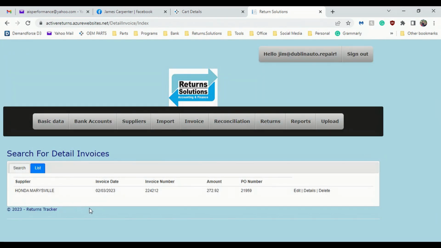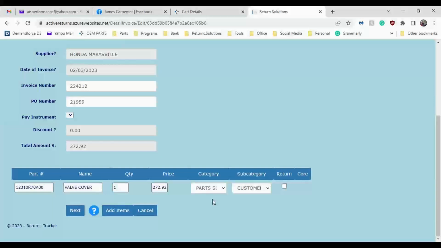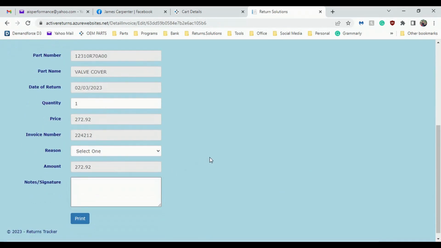Okay, so now it's pulled up the invoice using the supplier's invoice number, and now we can go in and hit the edit tab, and we can go over here to the return tab, check that box, and then we can hit next, and it's going to populate all the information pertaining to that invoice. So now we've created a return.